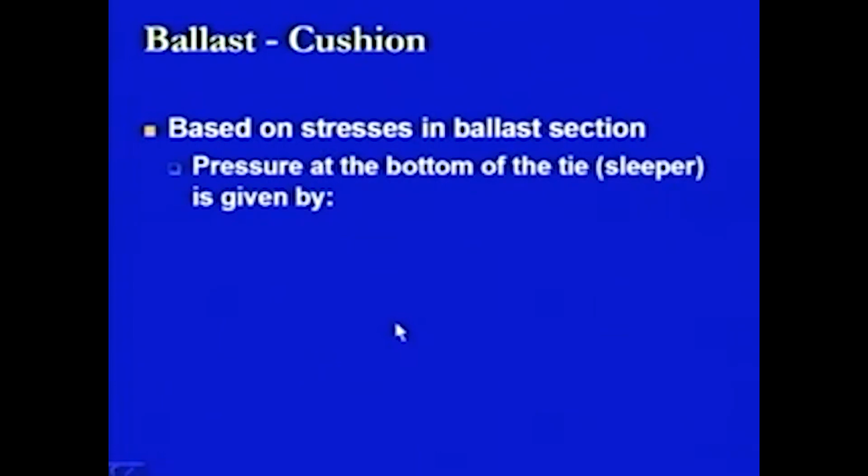So, we can find out these different values. The pressure at the bottom of the tie or the sleeper is given by P A is equal to the load P divided by the bearing area. Now, the bearing area is going to be the bearing area of the bottom of the tie. The bottom of the tie has the width as W and length as L. Now, because there are two rail sections which have been provided, we assume that one rail section will have its effect only up to half of the length of the sleeper. Therefore, the sectional area on which this P will be acting is W into L by 2. So, this is what is P A.